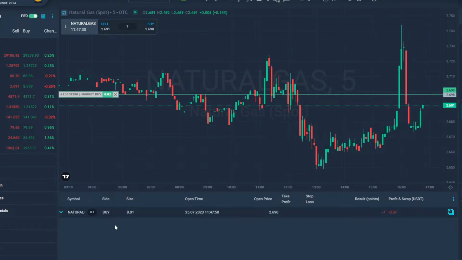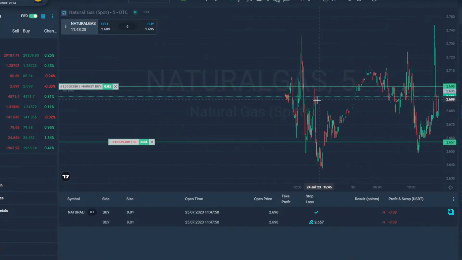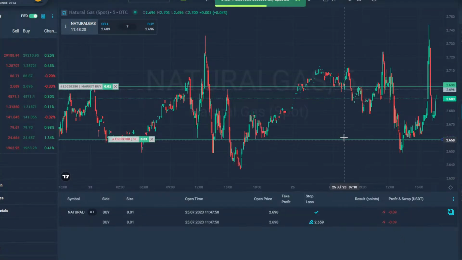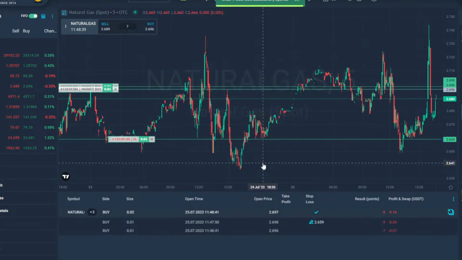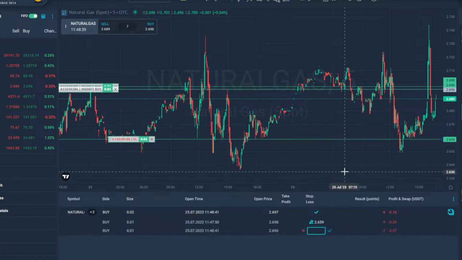Now I'm going to put my stop loss in place. I can just write it in here, and I'll put it down at 2.657. One of the great things I like about this trading platform is that I can drag my stop loss and move it and just confirm. So I don't have to keep typing in the numbers. I don't have to clear the number and be without a stop loss for a second while I'm typing something in. I can just drag it, confirm, and there it is. That's awesome. The second thing I like about it is that I can buy a number of contracts, and I can put a different stop loss in for each of the different contracts. So I have a different stop level, 2.635.